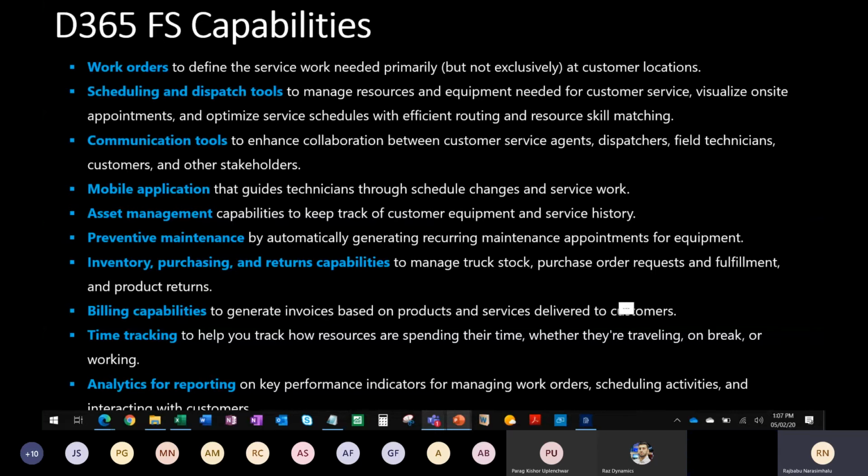As we talked about, there is the ability to create the work order and capture the information related to it. And once the work order is created, there are a lot of nice, productive tools available to schedule and dispatch to the technician.